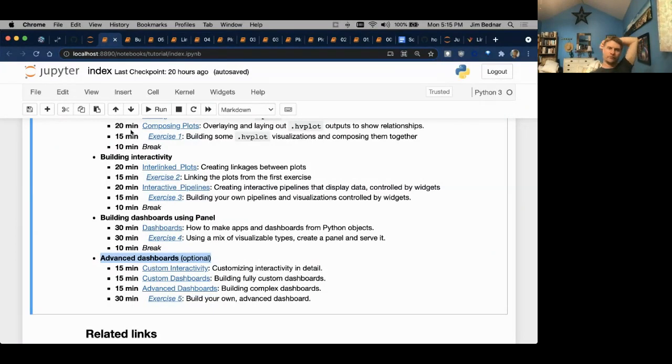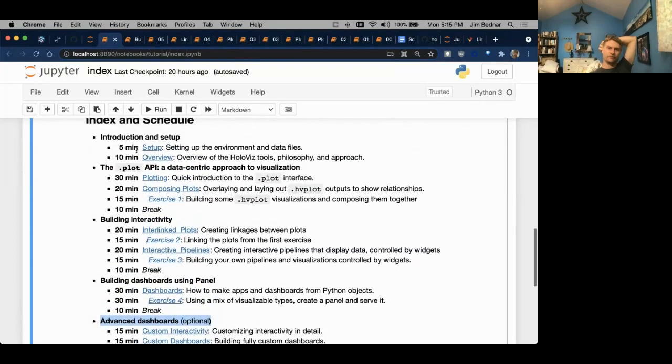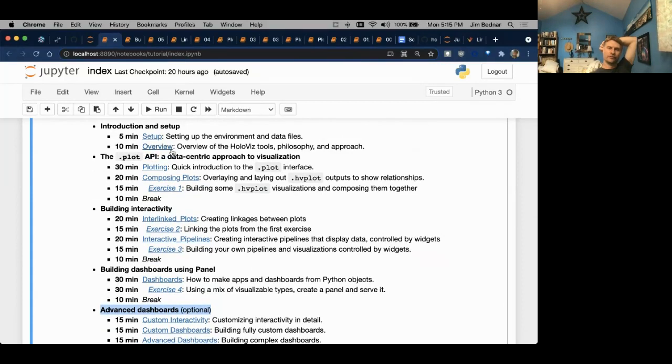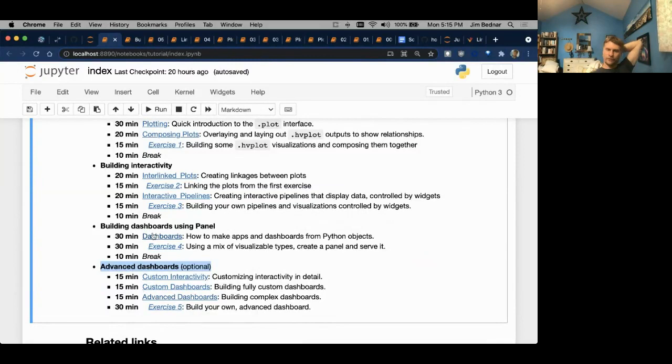Basically, our claim to you is that going through this tutorial and learning a little bit on your own should be enough to cover the whole content up to here. Beyond that, you'll have to do additional work that we do not cover in the tutorial. We demonstrate it in the tutorial, and you can see how it works, but we don't cover it in detail. That work is to learn more about Panel and HoloViz.